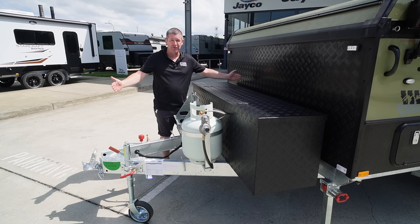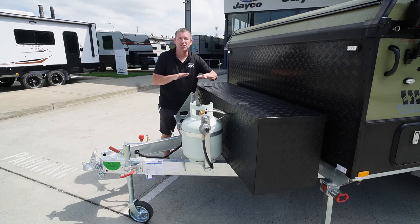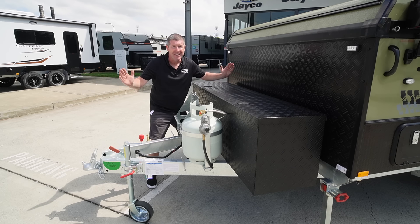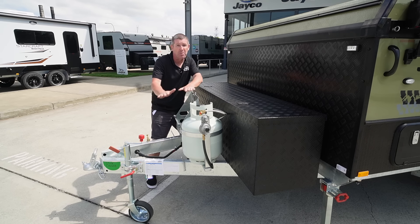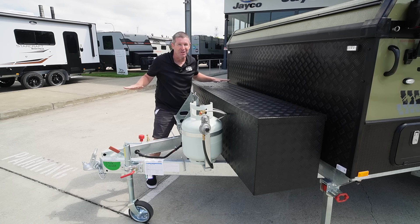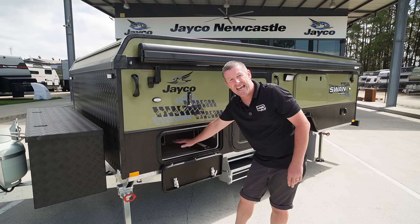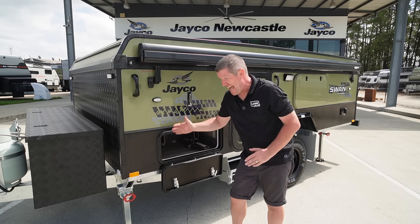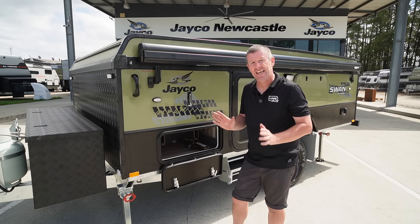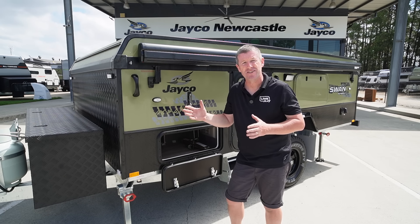The standard drawbar on the older design was roughly 800 long, which made it quite hard to mount additional things such as bike racks. The drawbar on this model is now 1,500 long, which opens up solutions such as a bike rack that sits over the top of the toolbox. There's real opportunity to maximize the real estate on the front of these new camper trailers. Moving to the side, you've still got the great storage area down under the lounge. All your tools to wind up the camper are now located in this section, which frees up the front toolbox area to customize to your particular needs.